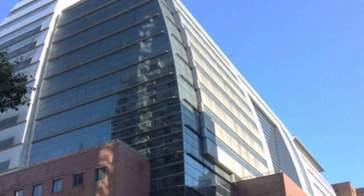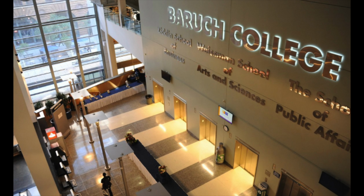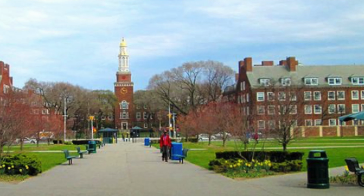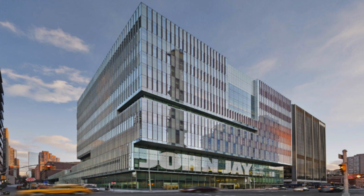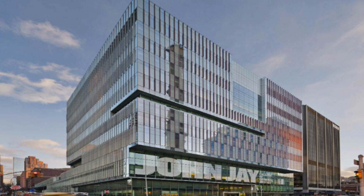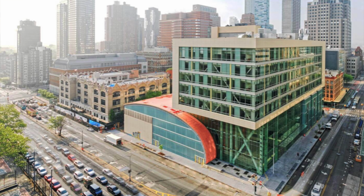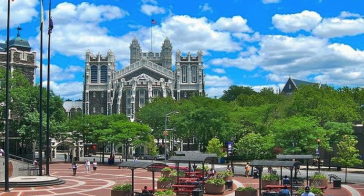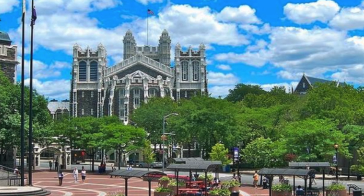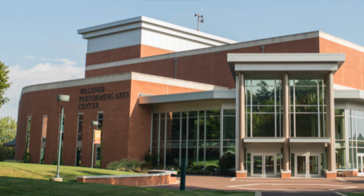In that case, Baruch College, which is very good for accounting and all those commerce-related studies. Baruch is really one of the best colleges in New York City. Then the Brooklyn College, College of Staten Island, Hunter College, John Jay College of Criminal Justice, which is also a very good college for whoever is studying law or criminal justice. And Lehman College, Medgar Evers College, New York City College of Technology, Queens College, which is also very good for computer science, the City College of New York, which is known as the Columbia University for middle class people, and York College. So those are the 4-year colleges of CUNY.